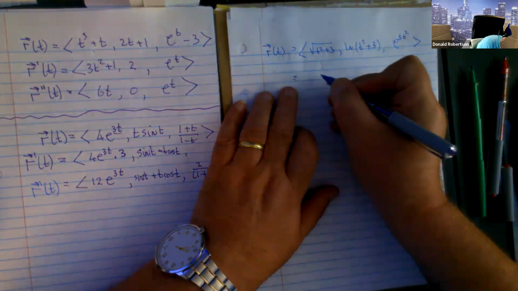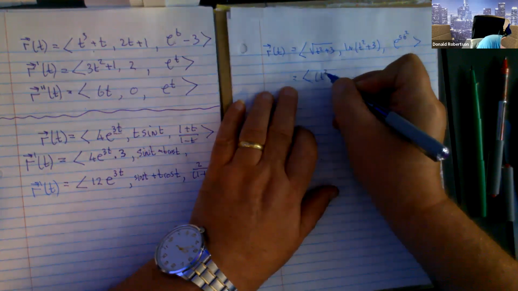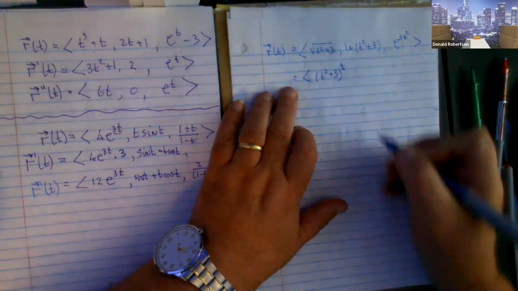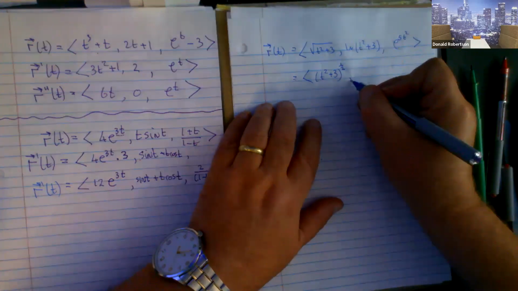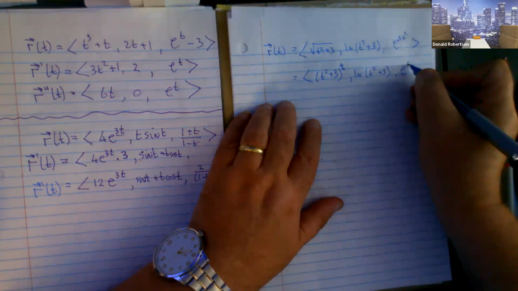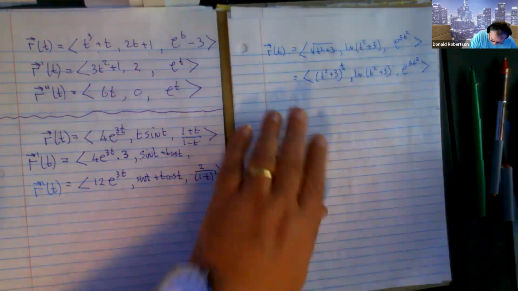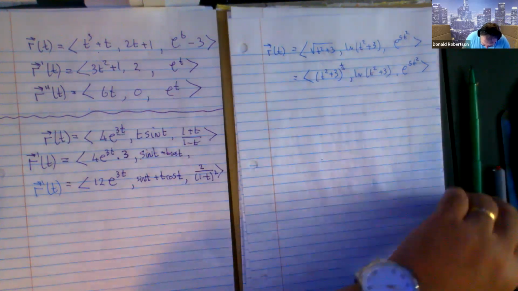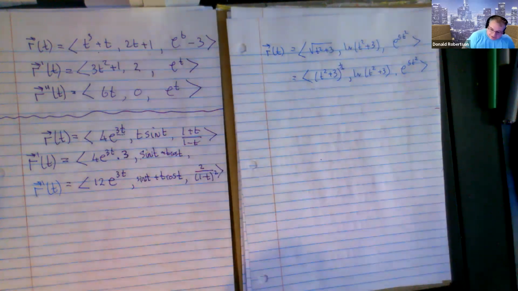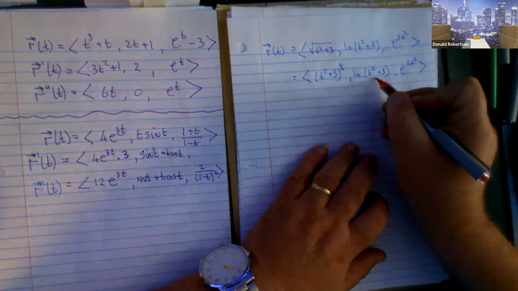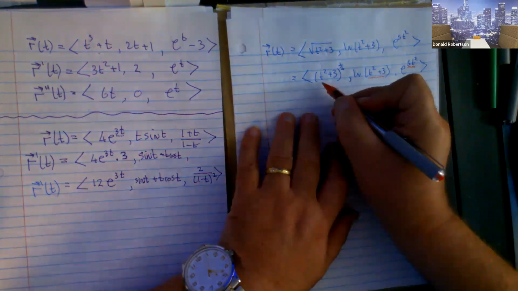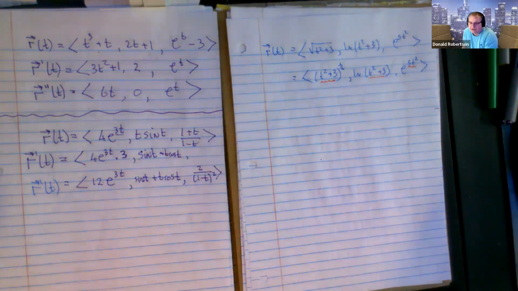Now there is a little difference for the first one. If you're going to differentiate a square root or a cube root, you need to turn it into a fractional power. So square roots have to be called a half. And I don't need to alter the other two, so I'm just rewriting them again. When you differentiate something and you use the chain rule, one of the things you need to identify is what's called the inside function, because that's going to help you get the answer. In this one here, the inside function is t squared plus 3. In this one here, it's 5t squared. And in this one here, it's t squared plus 3.